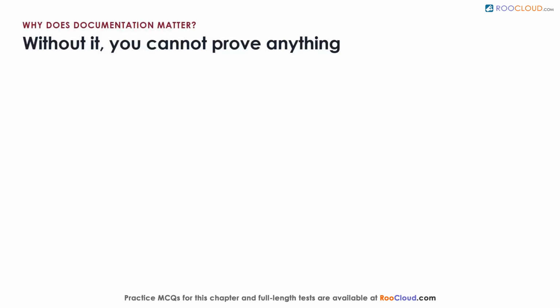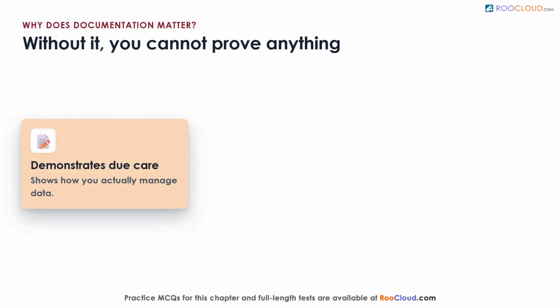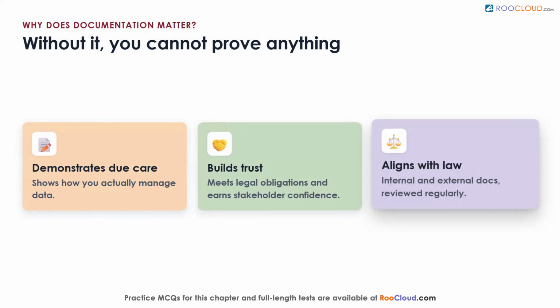Why does documentation sit at the heart of it? Because without it, you cannot prove anything. Documentation demonstrates how you actually manage data. It helps you meet legal obligations and build stakeholder trust. It shows a standard of due care. Your internal and external documents must align with the law. And you review them regularly to keep them current. If the program is only in people's heads, it does not count.